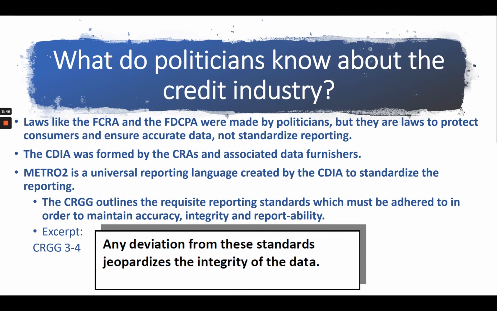It has to be submitted to the credit bureaus. The bureaus have to then put it on the report. And because all those different industries would want slightly different things on the credit report, they had to create a universal reporting language so that everyone has to report the exact same way. Because if they had to take in information differently from all these different industries, then there would be no way that any of this was ever accurate. So they created Metro 2, and Metro 2 is that universal reporting language, and it is used to standardize the way everyone reports. Okay, so if you are a company that is reporting information to the credit bureaus to be placed on the credit report, then you are using Metro 2 software.